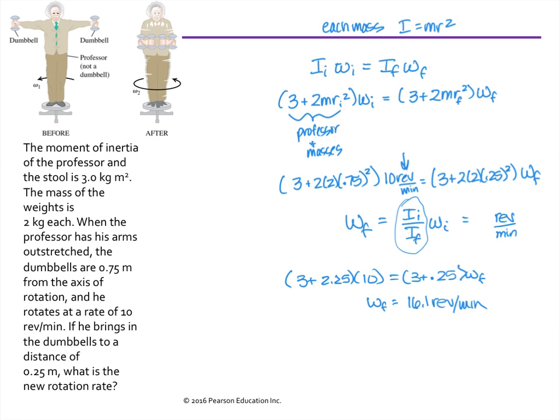If you look at this picture, it might remind you of an ice skater, other than the fact that ice skaters don't stand on turntables, but they do spin. And instead of holding weights in their hands, they are just pulling in their arms when they want to rotate more quickly. This still does decrease their overall moment of inertia because of the mass associated with their arms. And so by pulling them in, they do decrease their resistance to rotation. And so they are able to speed their rotation rate without being pushed.